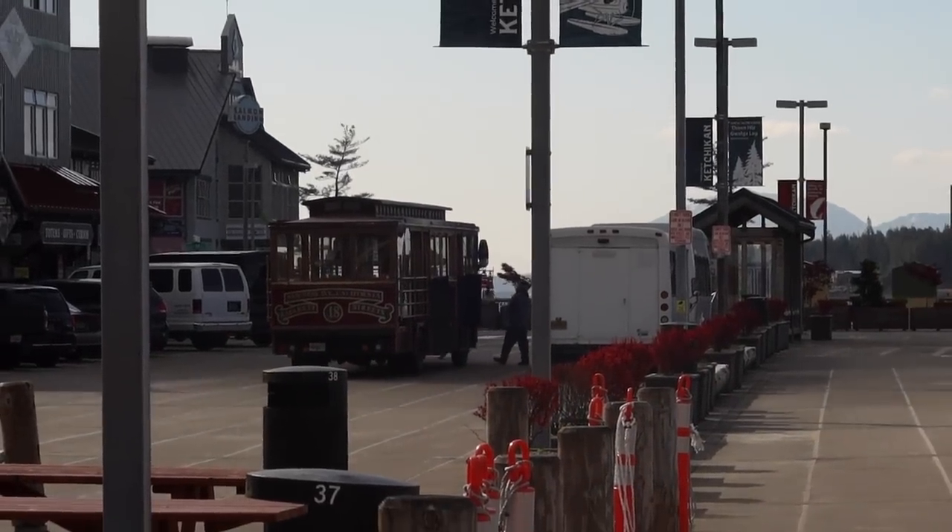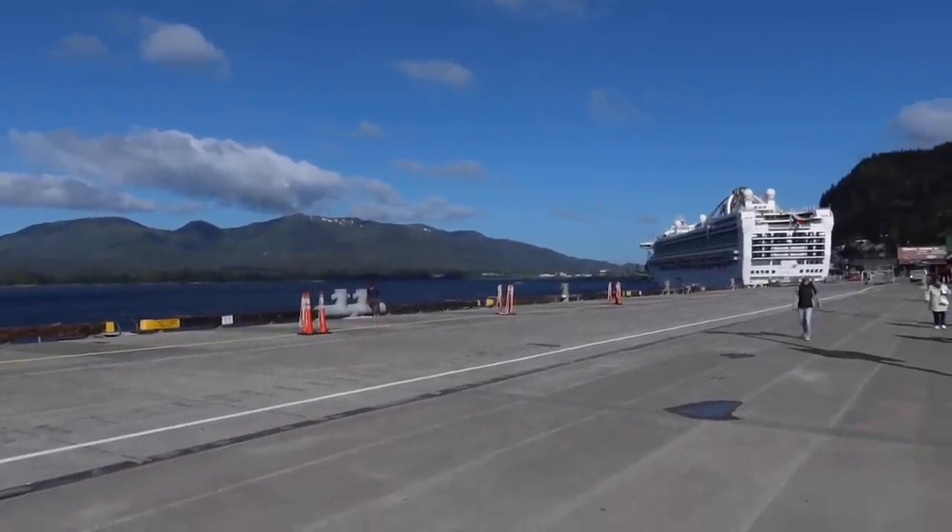The trolley tour we're going on today is through a company called Northern Tours here in Ketchikan. We don't have a ton of time — our ship got in about 6 a.m. and we have to be all aboard about 2 or 2:30. We wanted something that allowed us to see a lot of different things. The team at Northern Tours hooked us up. All four of us on the trolley, and we're going to get to see Herring Cove, the Saxman Totem Village — which is the world's largest collection of original totems — as well as more of Ketchikan.